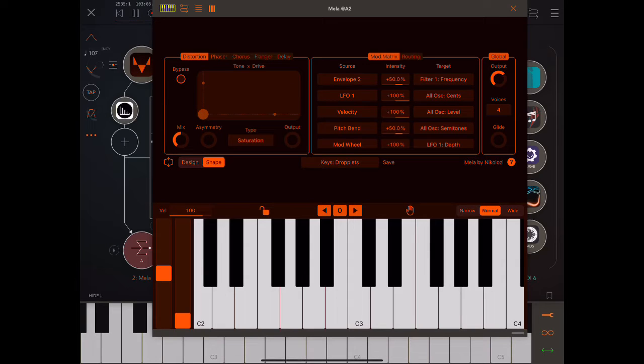See, a lot of the highs have been taken out. Okay, drive, we talked about that already. This controls the harmonics. Here we control the type of distortion, saturation, or fold back.